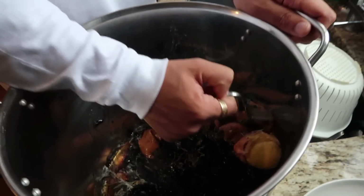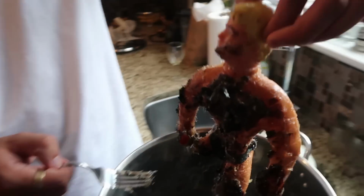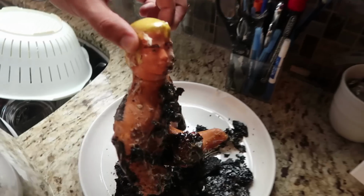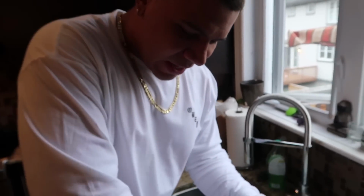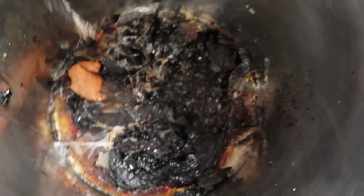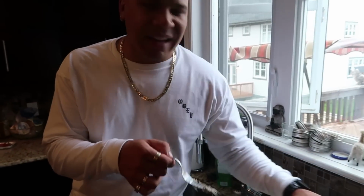Stretch, man, I'm sorry. I'm so sorry, Stretch. Come here with your head top. Oh, his head is so squishy now. This is what Stretch is looking like. Let me take him out and put him on his plate. And this is the remains of basically Stretch Armstrong. His one leg got lost in the mush. I'm pretty sure this pot is a write-off. So I'm gonna clean this off and then we're gonna analyze him more.